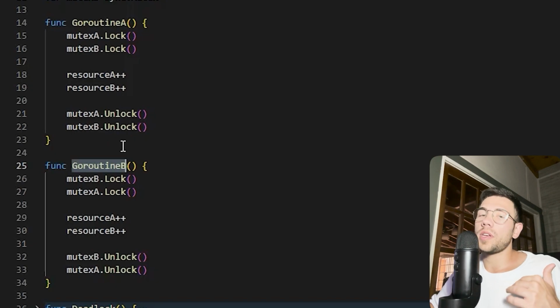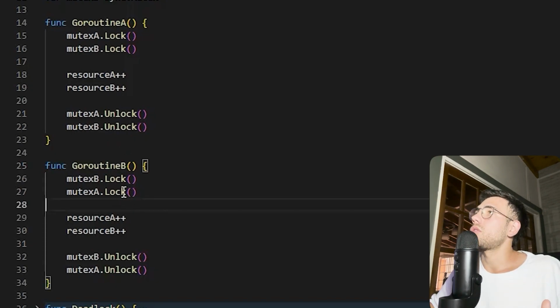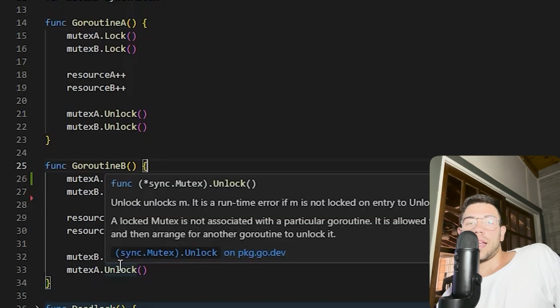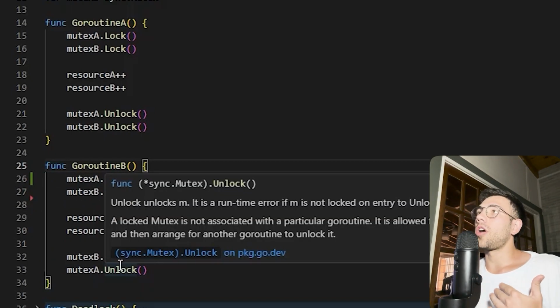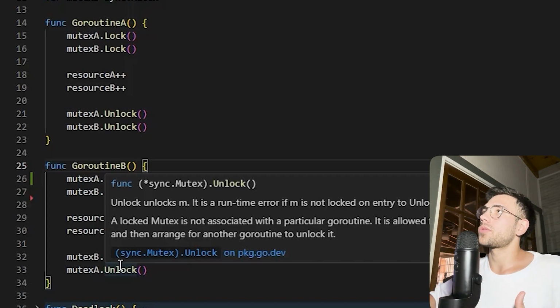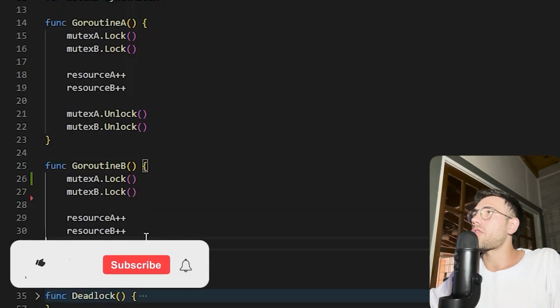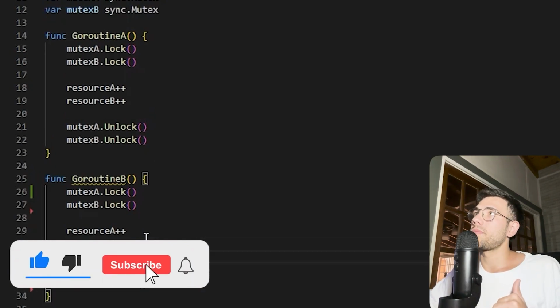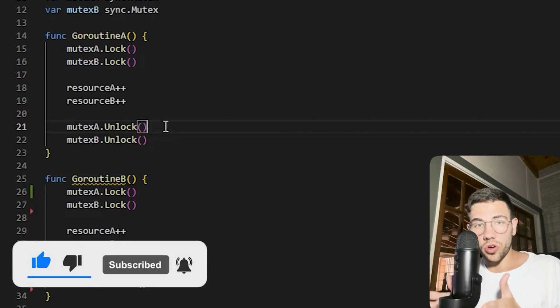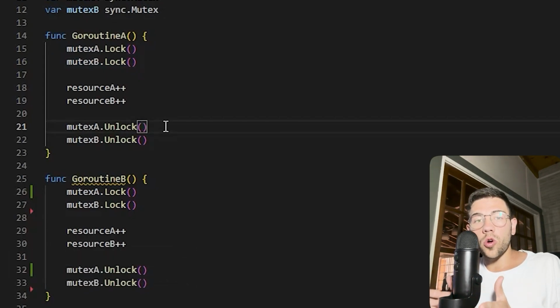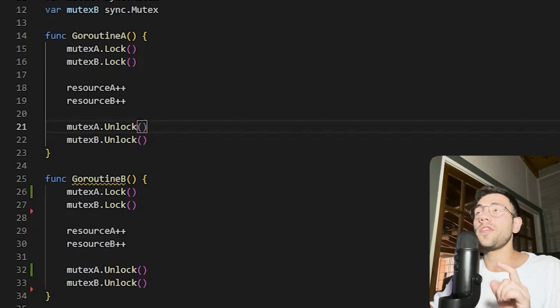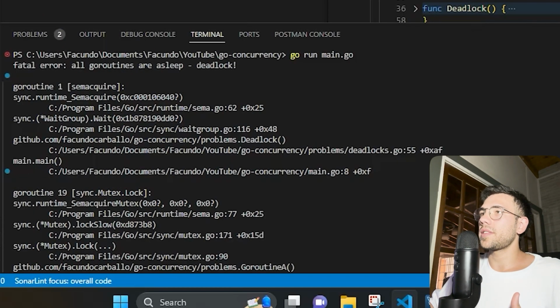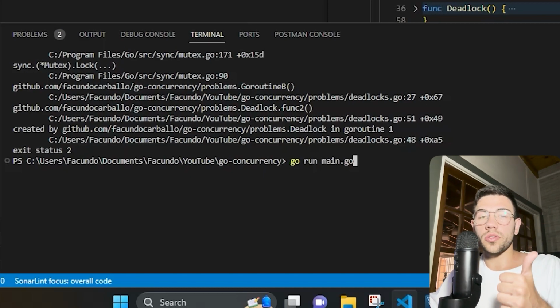So I will lock mutex A first and mutex B then. So here I have to make that change. And for the unlock, I recommend always following the same order. So here we have to unlock mutex A first and then mutex B. When we use mutexes, we have to be sure that we always use them in the correct order. Because if we don't follow the order in some cases, we can provoke a deadlock, and we don't want that. So if I fix only the mutex order and try to execute again, you will see that it executes correctly.